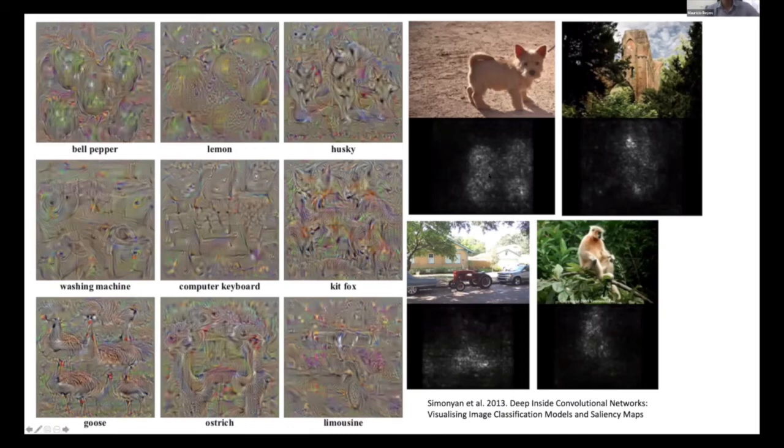What you see on the right is now the comparison to an occlusion test. Occlusion tests are very simple. I'm going to start removing a pixel at a time, and I'm going to run the model on that modified version of the image. And if that model was trained correctly to classify that image, those pixels describing the concept are going to be the most important ones when I occlude them.